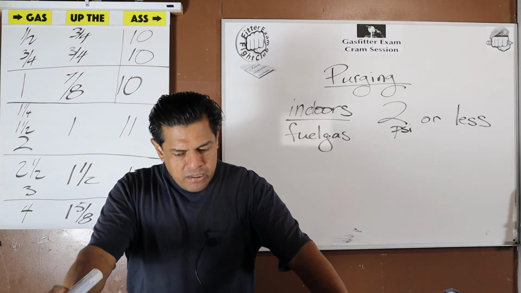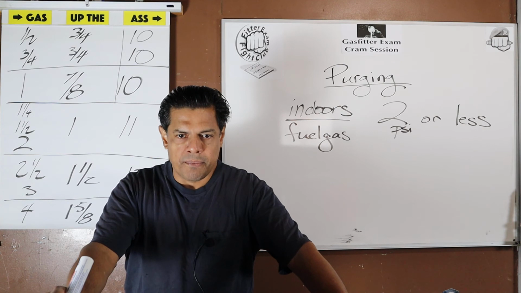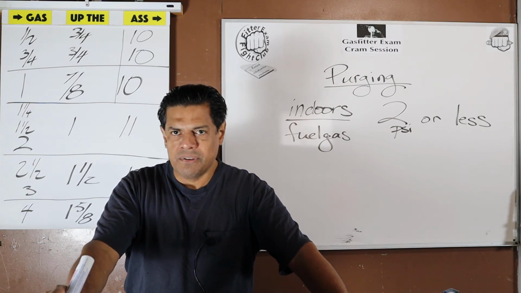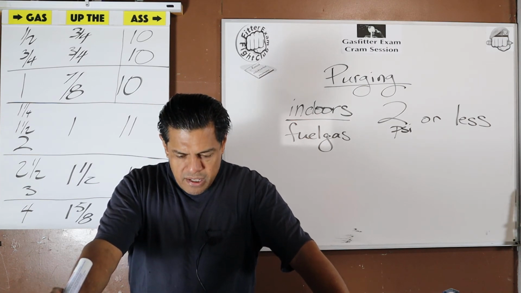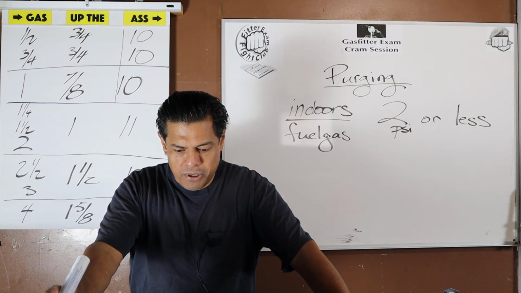Okay, but no unions in concealed locations. Unions can loosen up due to vibration. You got a leak, it's in a concealed location. You'll never know, you'll never find out until boom. Okay? 11. Branches shall be taken off a gas riser with not less than a 2 elbow swing.